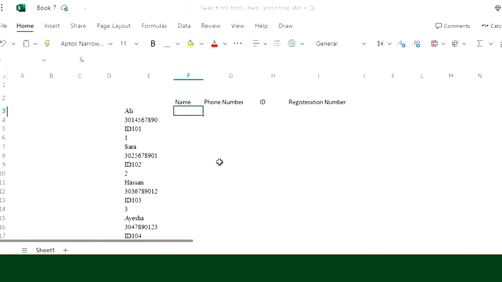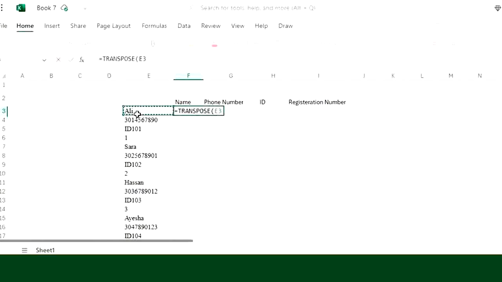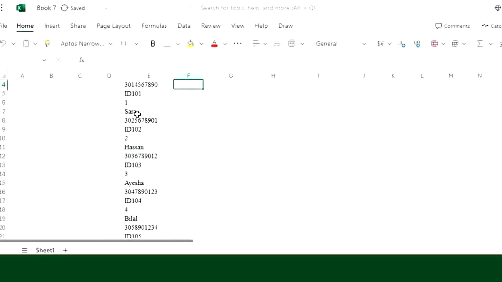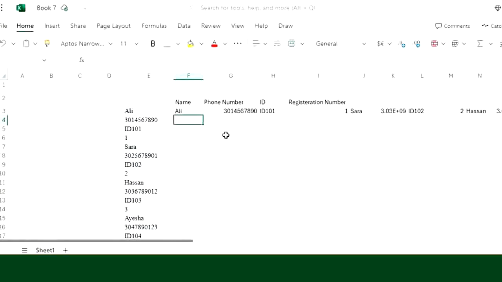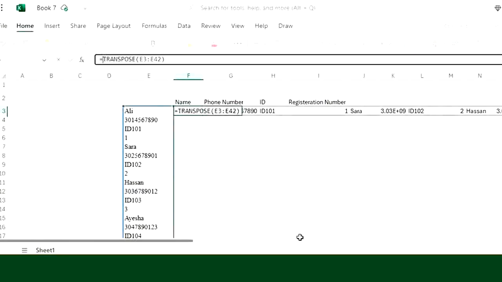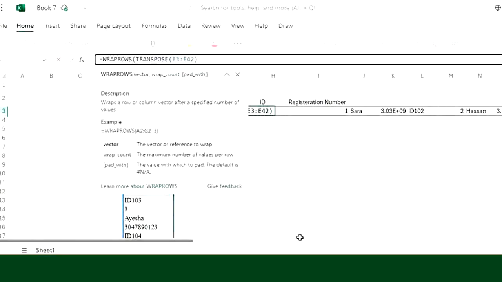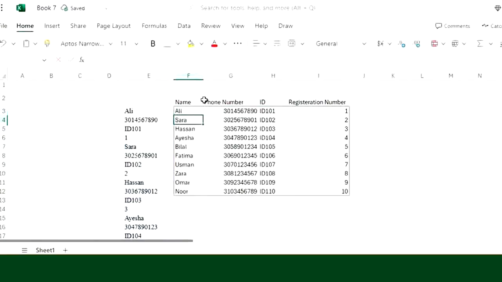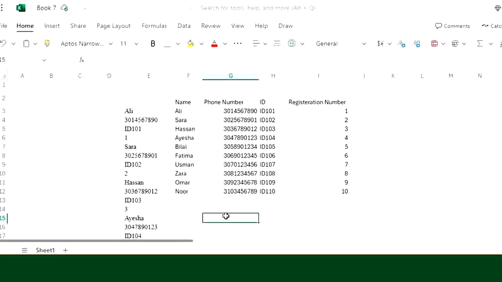Alternatively, if you use Excel 365 or MS Copilot, then you can arrange this information in a much easier way. First, we will use TRANSPOSE, give the reference of this array, close the parenthesis and press enter. And here you can see it will transform your information from column to row wise. Okay, then outside of it we can type WRAPROWS, start the parenthesis, and as we have to split our information at every fourth instance, I'm going to type here comma and 4. Now close the parenthesis and press enter. And here you can see how quickly it has arranged your information in the required format.